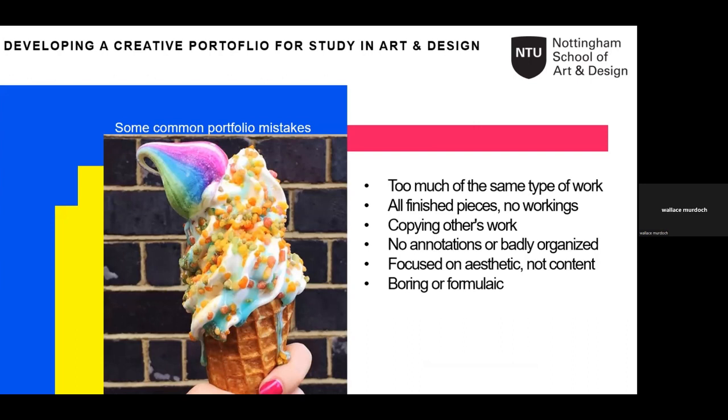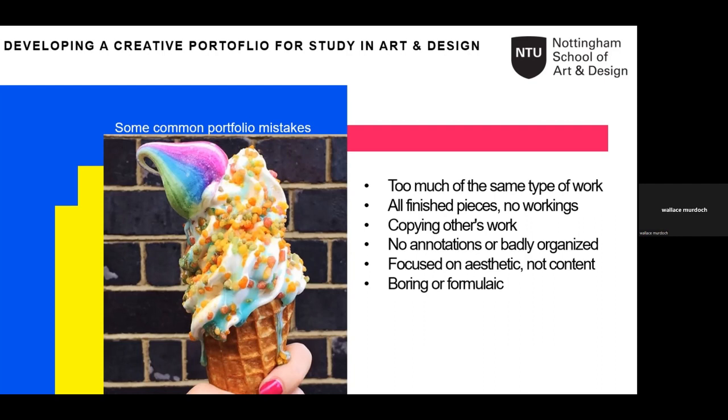No annotations or badly organized, particularly within a digital portfolio. It's really useful to actually have some text to describe some of the projects that you've done so that the admissions tutor can get an idea of your thinking behind those projects. And organization is really important. It's really important that it's clearly structured and organized so that the admissions tutor can work through that portfolio in a really easy way.